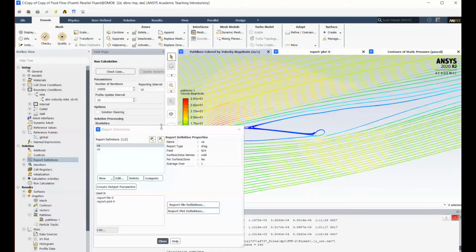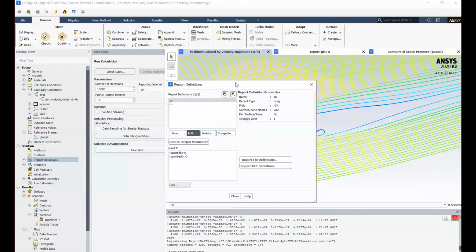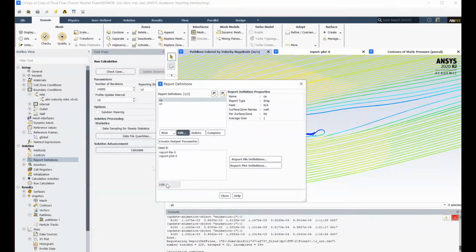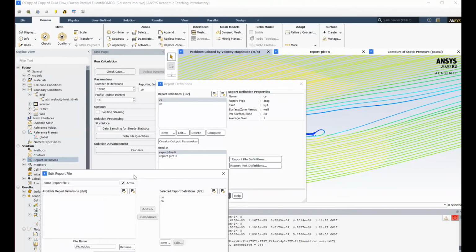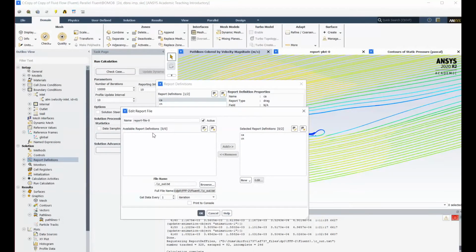When I needed to make a text file report, I already created a report file here. You can just click again to create this report file. You click report file definition, and then you have a list on the left side of what you have, and on the right side what will be inside your report file.